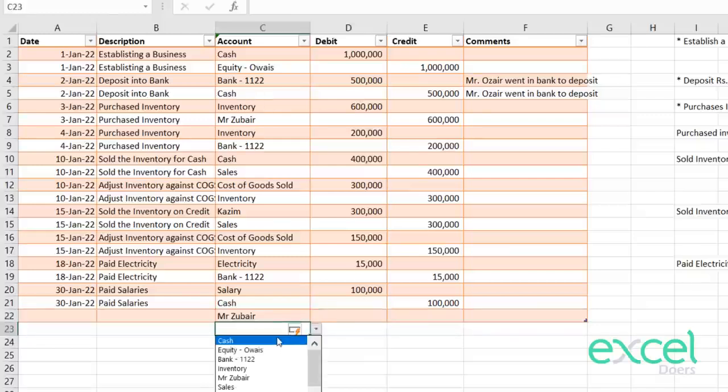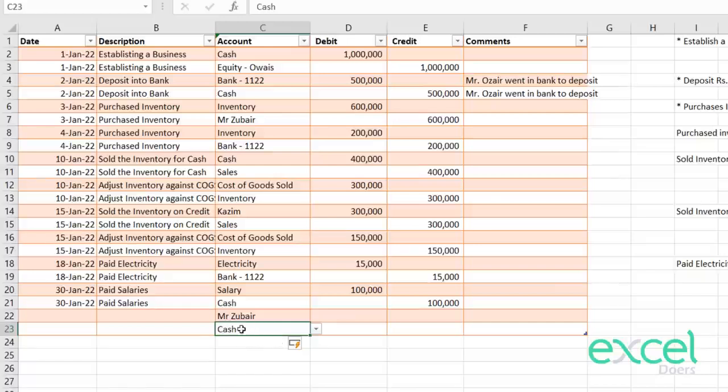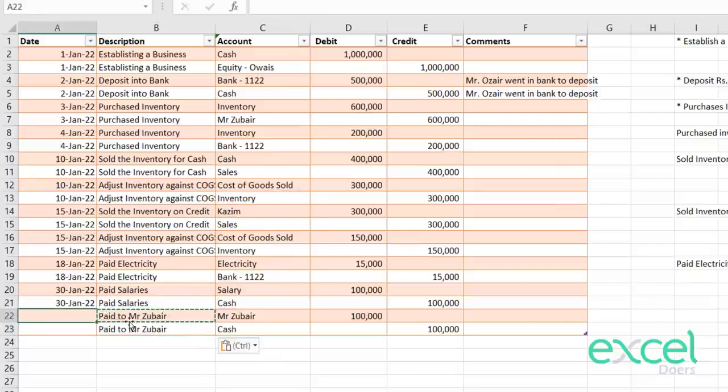Since I'm paying cash, my cash will go out from my pocket, so it will be reduced, and reduced will come into the credit. So 100,000 and 100,000 paid to Mr. Zubair, right? So this is the liability account that we have paid on, let's say, 2nd Feb 2022.